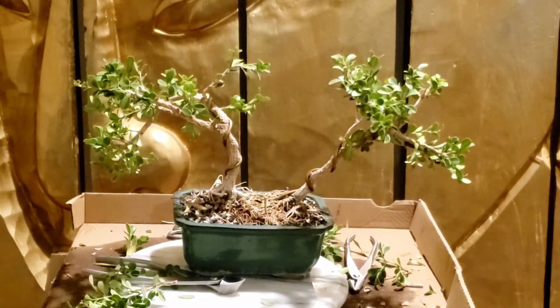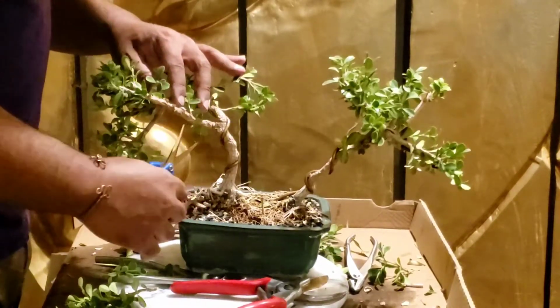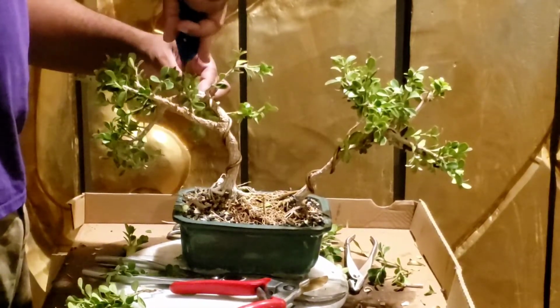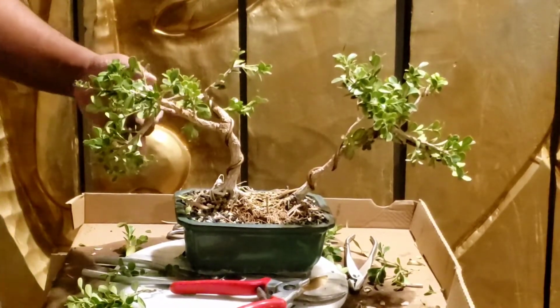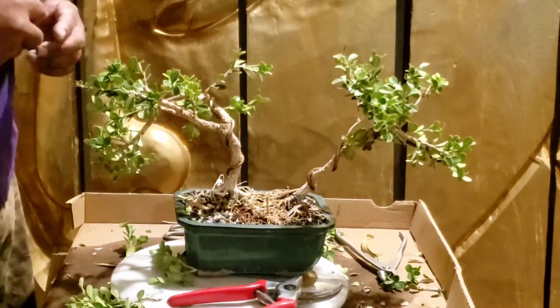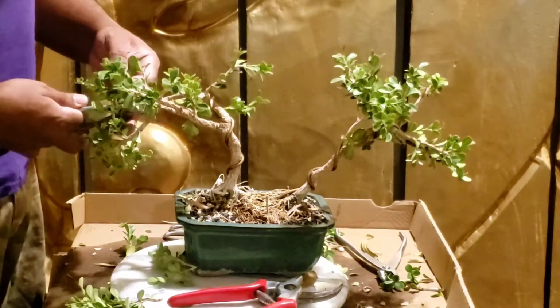Let me grab my blue scissors cutter. Hold on. All right. We got some limbs that are trying to come off the trunk. We'll just clean our trunk line up some. Looking at these branches over here, they don't really add anything to it, and they are shading out the branches below. So I'll just come in here and remove them.